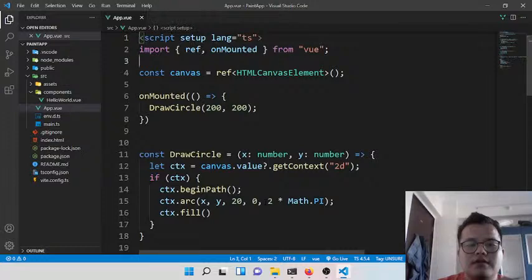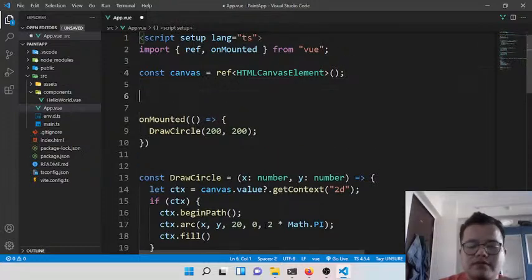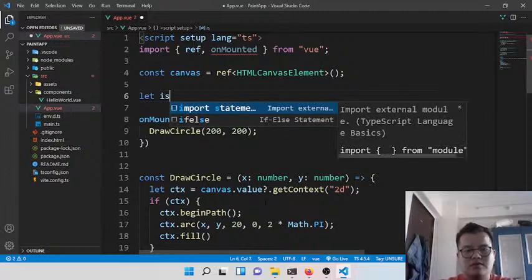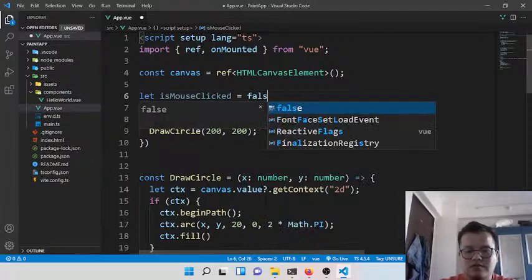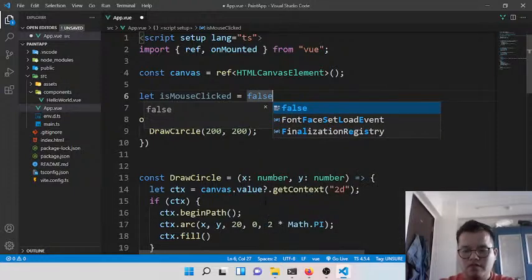And yes, we can declare a variable here, like let is mouse clicked, and it would be false.